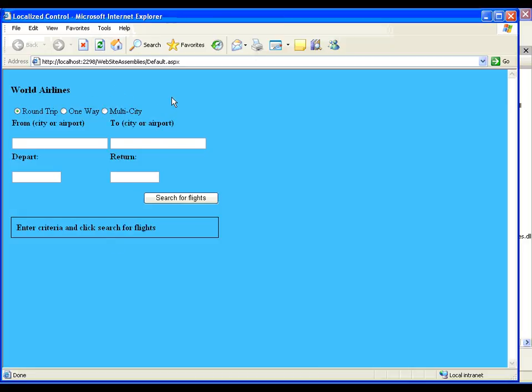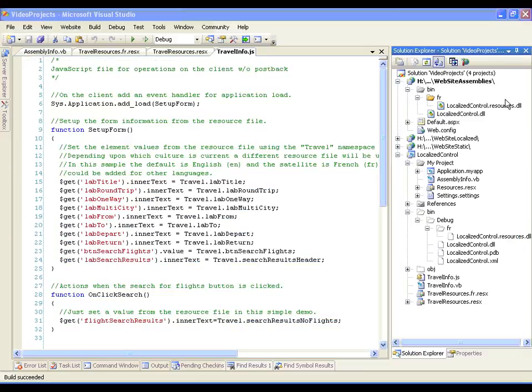Again, this is all text that's being dynamically changed down on the client from a resource file that's embedded in the user control that's sent down to the client along with the JavaScript. So that's it for our look at how to create a user control which has separate resource and JavaScript files, how to embed them, compile it, add it to a website project, and then use that control in the ASPX page in the website.